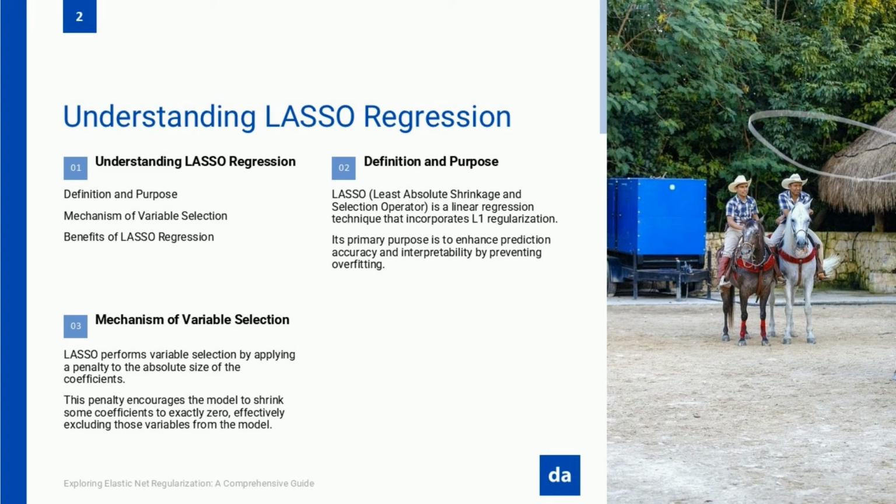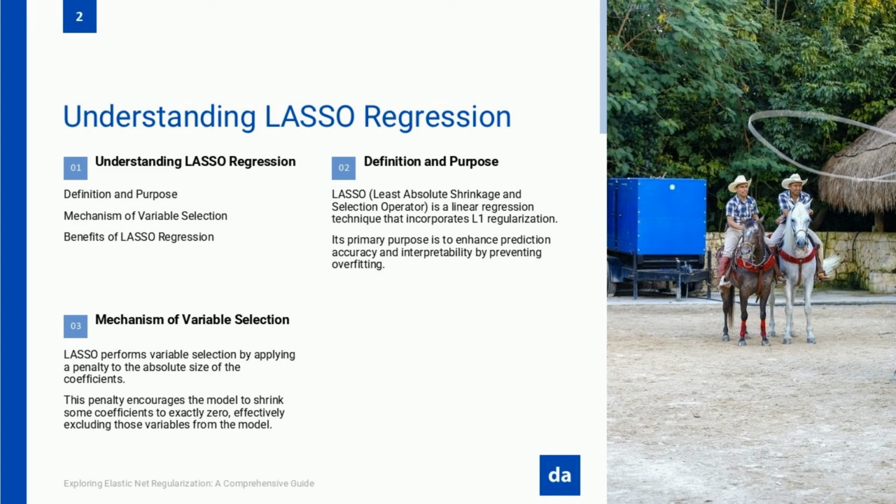Imagine you're building a model to predict house prices. You've got a ton of variables: square footage, number of bedrooms, location, year built, the color of the front door, because why not? Now, in a traditional regression, every one of these features gets a coefficient, whether it's useful or not. But what if some of them are just noise? Like, maybe the color of the front door has absolutely no impact on price, but because of quirks in the data, it gets assigned a tiny but non-zero coefficient. That's where Lasso shines. It will completely remove useless variables, leaving you with only the most important predictors.